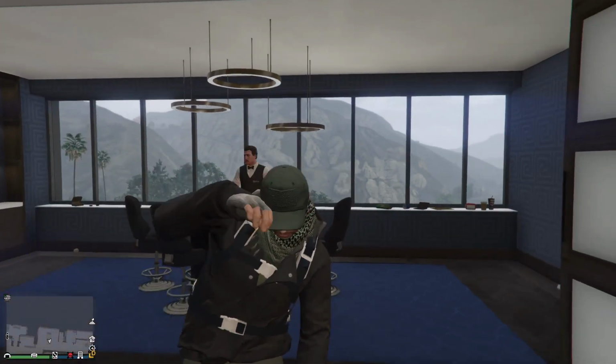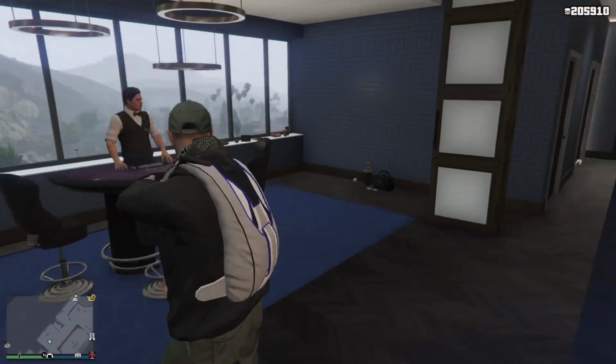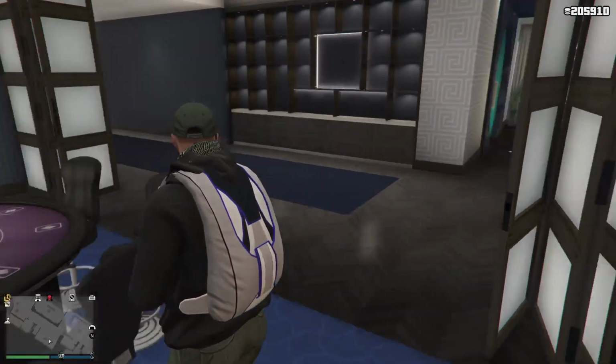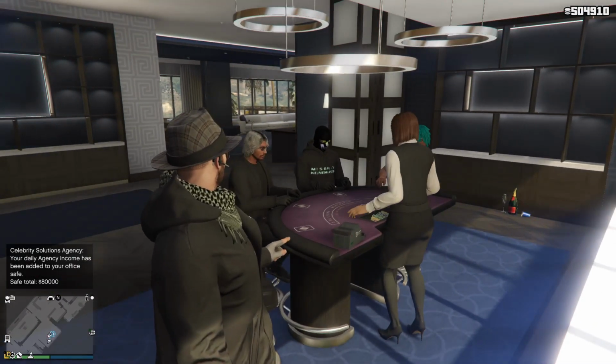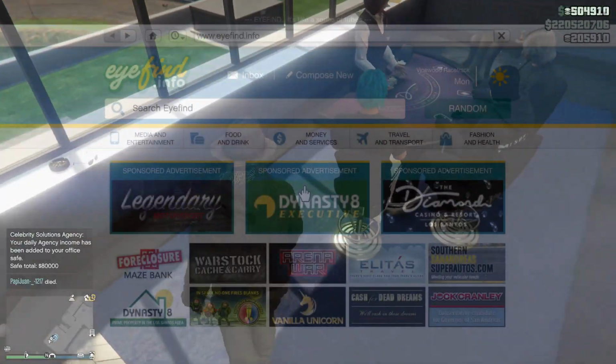Now I'm going to be showing you guys how to make $100,000 each time without losing any chips over here at this penthouse blackjack 21 table. So first and foremost, you guys are going to need to own a casino penthouse, and you're going to need to buy that through the phone. So I'm going to show you guys how to do that.